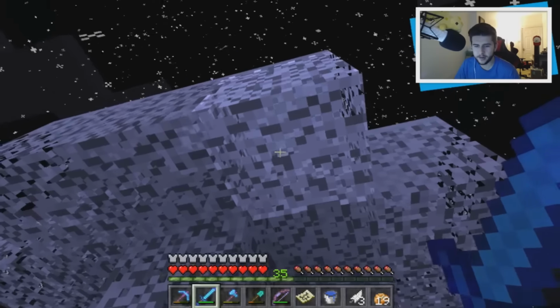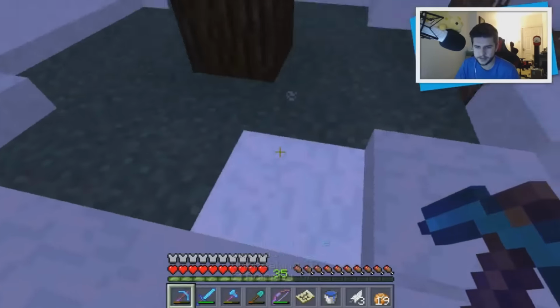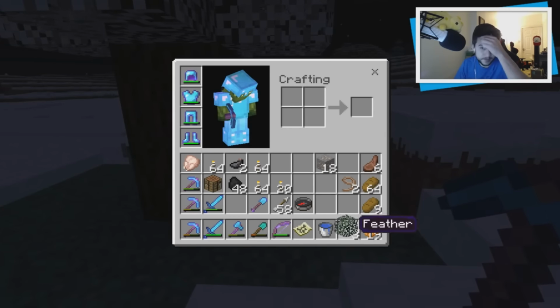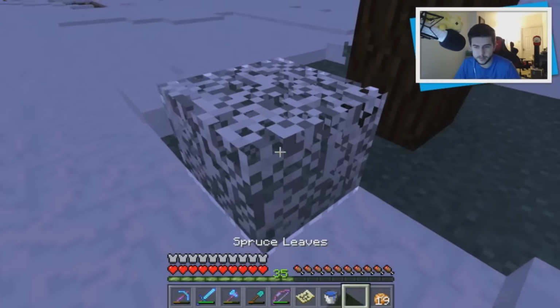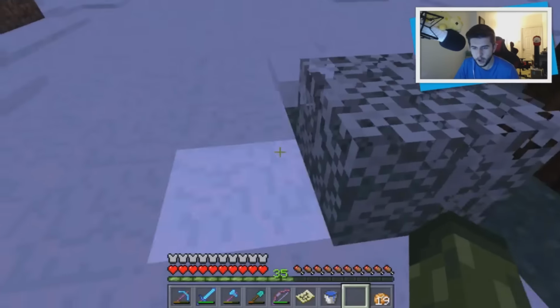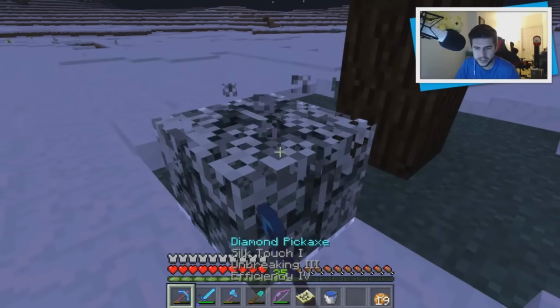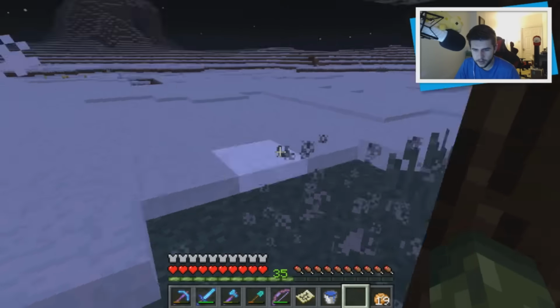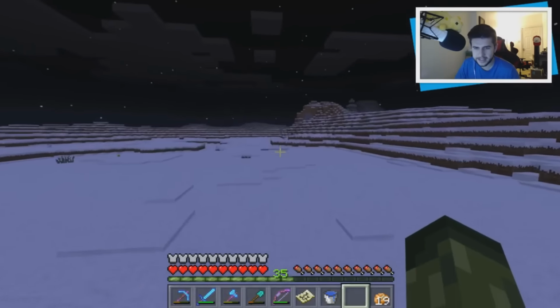Wait, I wonder, right? If we try and silk touch this, what happens? Wait, what do we grab? What do we pick up then? I picked up something. Oh, wait. I picked up the spruce leaves, but they're not snowy, are they? Oh, they are. Are they only snowy in this biome? Because that's really cool. I like that. That's a super cool feature.